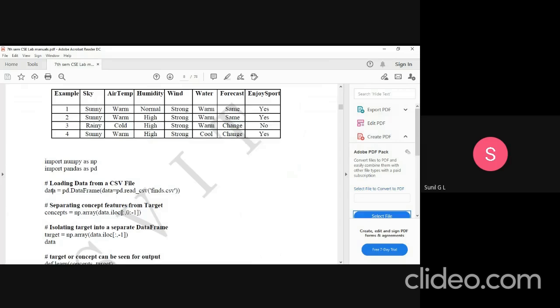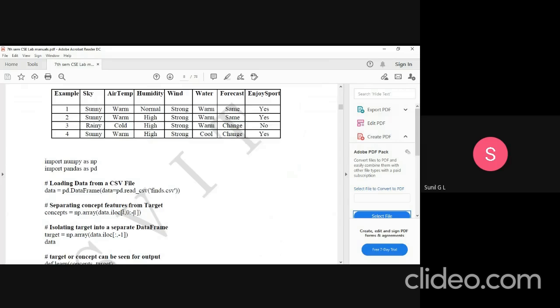Here we are taking all the rows, and the columns start from 0 and go to -1. -1 means it leaves the last column out; all other columns should be copied.